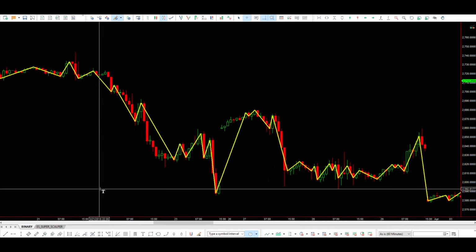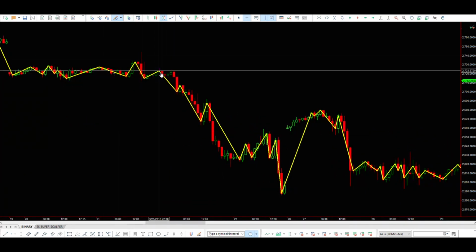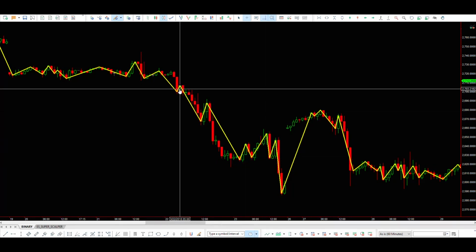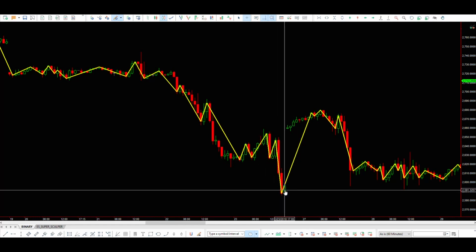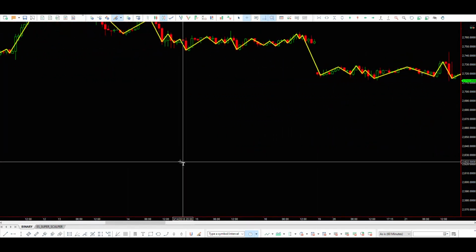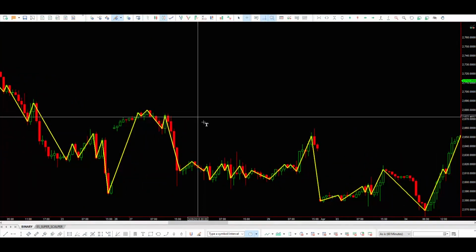Now you know why. One of the levels will be here for sure. A, B, C ends here. A, B, C bounces from here. See that? A, B, C bounces from here and here. We know these levels. Now you can see visually what's really going on. So everything starts with ABC.